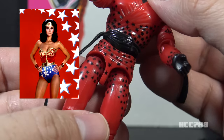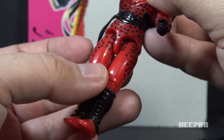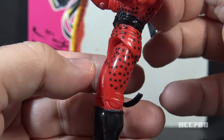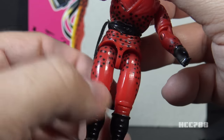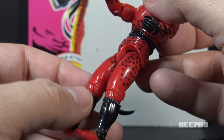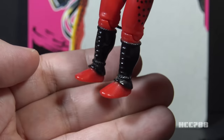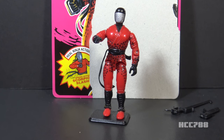His arms feature long red sleeves. There is a black four-pointed star on his left upper arm. On both forearms, he has very small black psi or daggers — the idea is clear but they're probably a little too small. He also has that black star pattern all around his forearms, and black gloves. His waist piece is red with just a few cloth folds sculpted in, and that black star pattern all around front and back. His legs feature red trousers. The figure benefits from a unified, cohesive color scheme. The red and black look really cool — red and black is usually a good combination, and that's why this figure is popular.